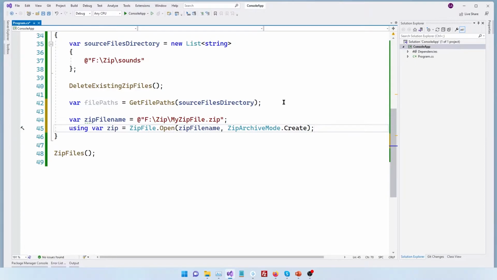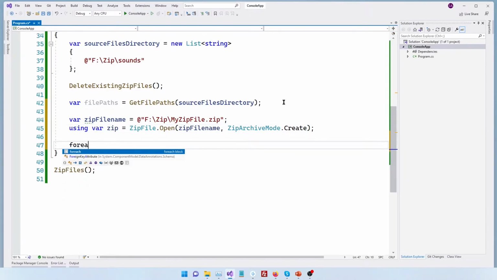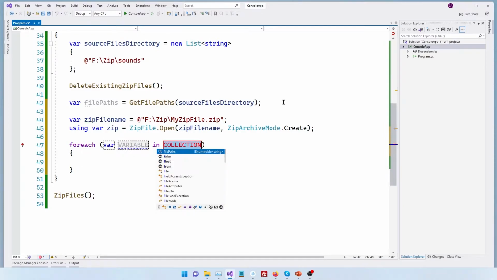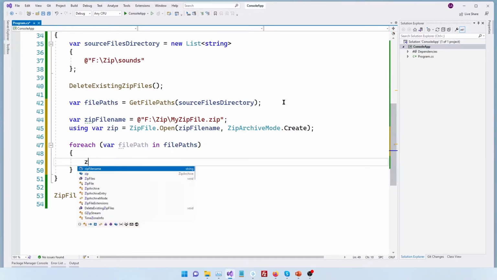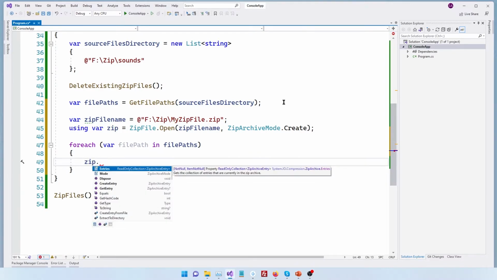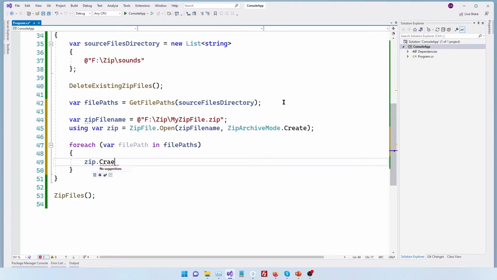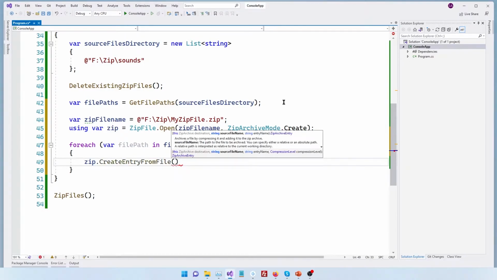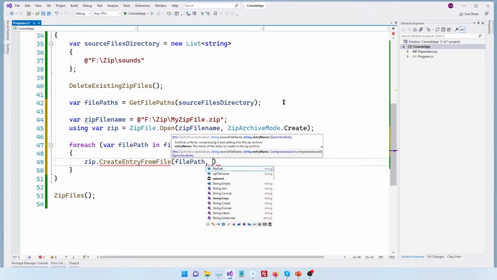Once we've declared the zip variable, we can loop through all the file paths, and we can add this using the create entry from file. So we have two parameters. The first one is the source file name, which is the file path, and the second one is the entry name, which is the file name.